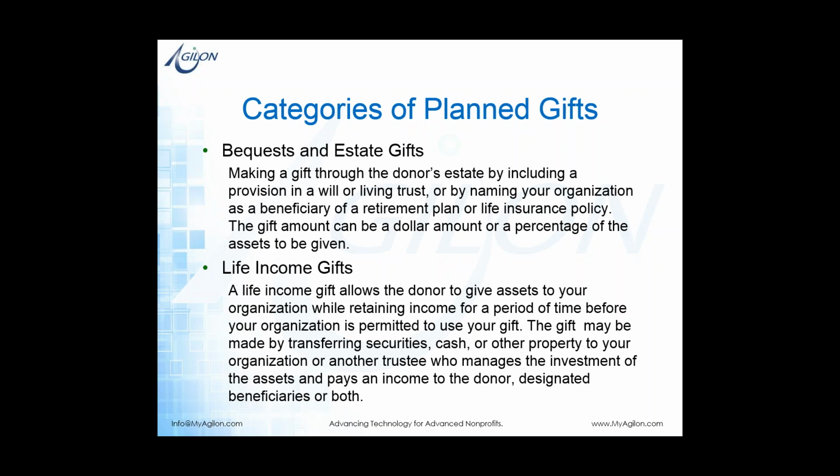A different category of gifts is the life income gifts. These are typically where there are securities and properties of that type that need to be managed and generate income or returns based on the type of asset it is. They would generally be paying the income to the donor, and by passing this into a planned gift, the donor can continue to receive that income during their lifetime, but then designate the remaining value to be the gift to the charity or to other beneficiaries.